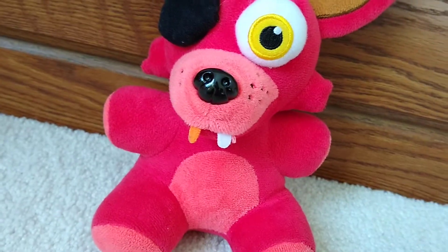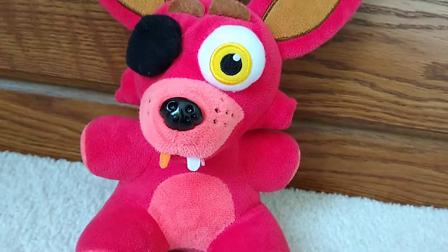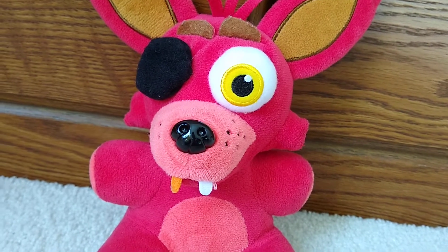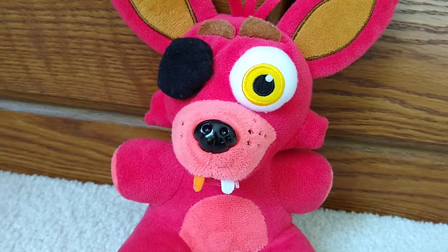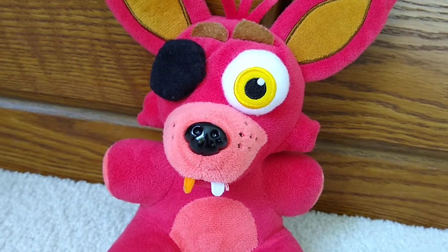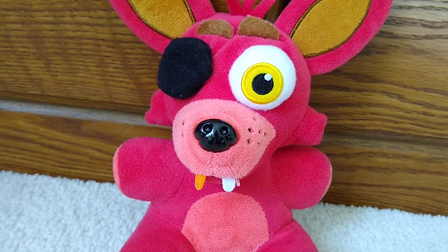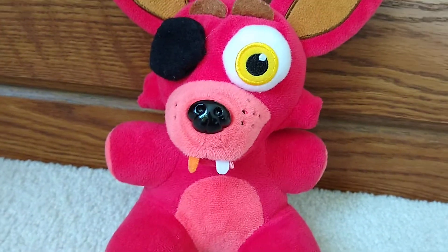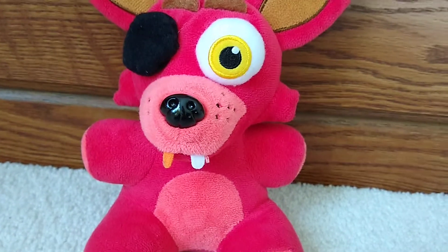This is tape two of the pilot of my new review series. I make multiple tapes because there's a notification thing that happens on my phone whenever I turn it on. So I make multiple tapes — like if I accidentally say something not so appropriate for the audience I'm aiming at. I might accidentally slip a word or two. That only happened once. This is tape two because a notification came on the phone and erases what I'm doing.